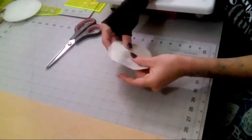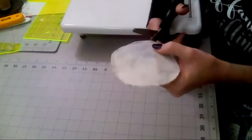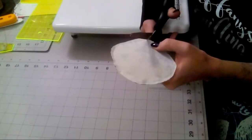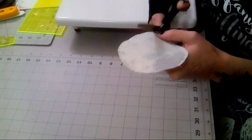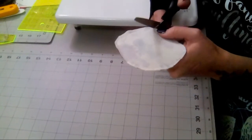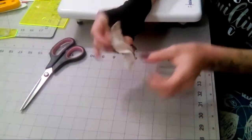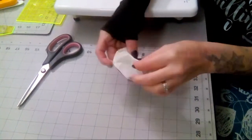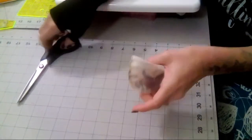And then, if you have too much seam allowance, you can cut with the scissors all the way around, right up to the seam, but not the seam. I did that yesterday accidentally. I got the seam. So I'm just cutting right to the stitches, just giving it some room for the fabric to move around since it is a circle. Like that. We're going to separate it, pull that fabric away completely. We don't want that in the way. You got to be very careful because I've accidentally cut the fabric before doing Dresdens like this.